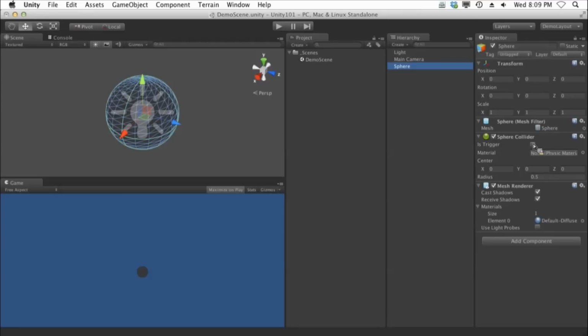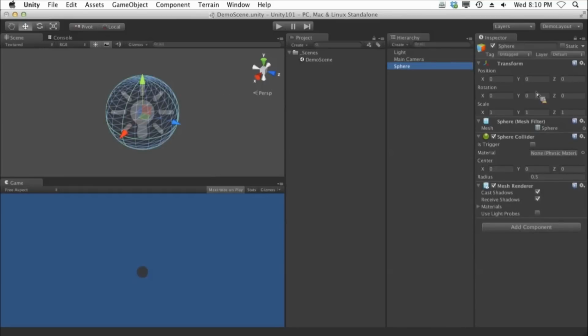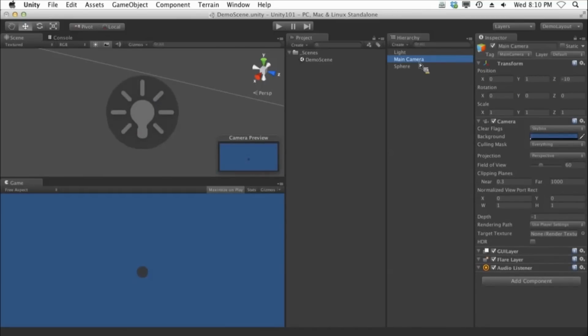The mesh renderer is getting that mesh data and using all of its information, including materials. It's talking to the camera. The camera is using all of its properties, including things like field of view, reading all of the properties on its component. It's comparing the transforms of the two objects and rendering the little black dot.